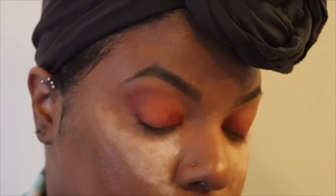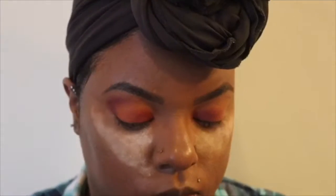And I kind of made the top part of it a little bit longer, and I added more of the colors when needed, but I just made sure that that was evenly blended out. I repeated the same steps on the opposite side.